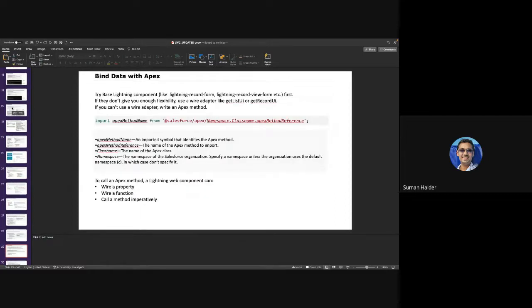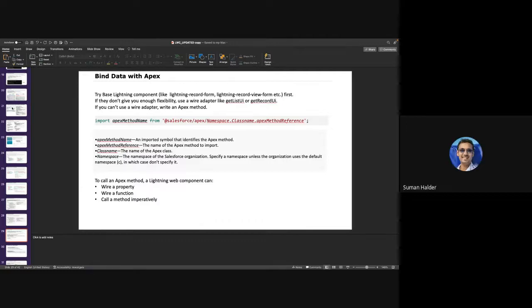We have talked about how we can write the Apex class and bind them with the Lightning Web Component. So, do you guys remember if I have written one Apex class and want to call that Apex class from the LWC, what is the annotation that I should be using? Or enable cacheable.